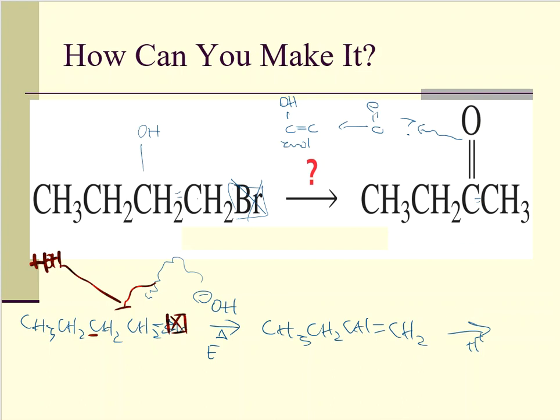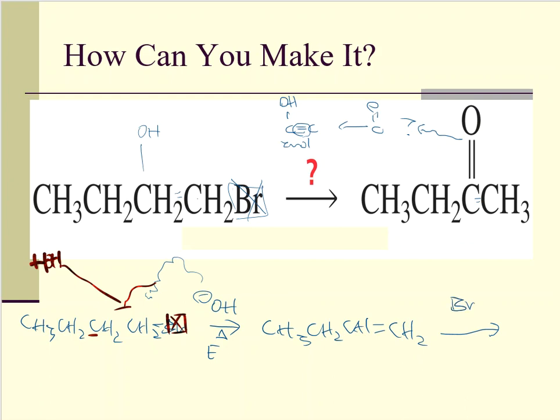So that means I can't add water and I can't add acid here either. I got to do something else. What can I do? Well, if this is the case, I had to break a bond here in order to add the OH on it. So that means that this has to be a triple bond in the beginning, right? So I've just created a double bond. I need a triple bond. How am I going to do this? Kind of tricky, but watch this.